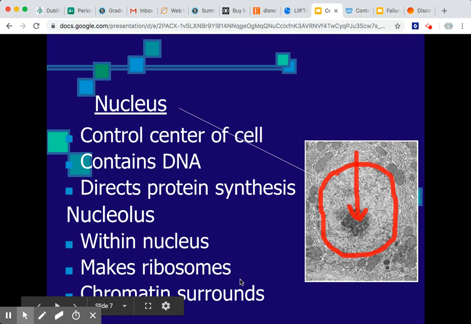In the nucleus, you'll also find the chromatin. We will talk more about chromatin later when we talk about cell division, so don't get too hung up on exactly what this is, but it's a stage of DNA that we will, again, talk about in the future.